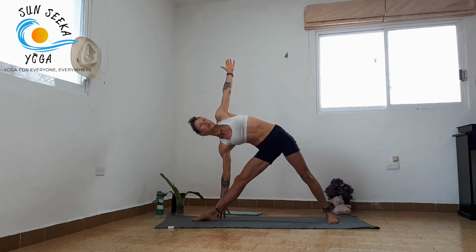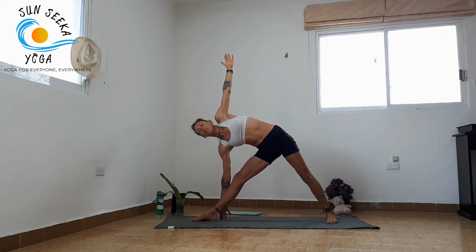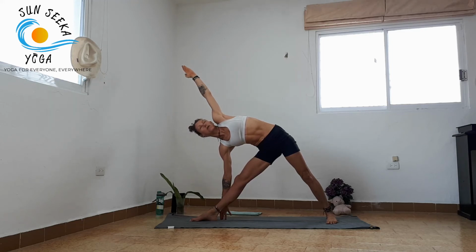Exhale, cut forward at the hips, reach as far forward with the right hand as you can, and then make your way into your triangle pose. And you can feel free to hang out here, micro bend in through the right knee. Or you can start to sweep the left arm forward.